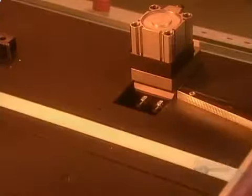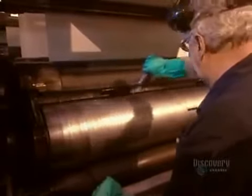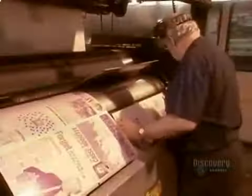Next, a machine punches registration marks on each side of the plate. The press operators will use those marks as a guide to correctly position the plate on the printing press. After they oil the press's cylinder, they attach the plates. There's one plate per page per color, to a maximum of four colors.